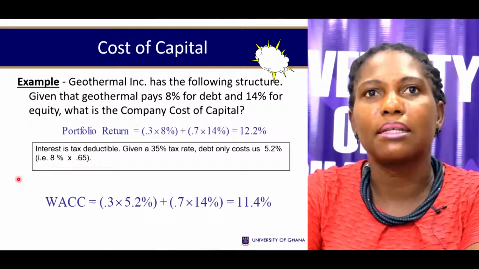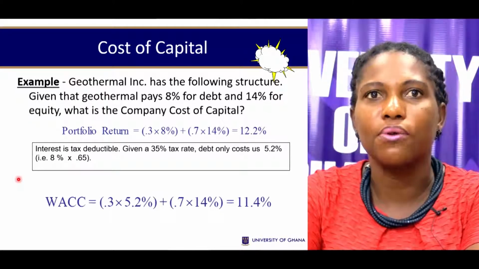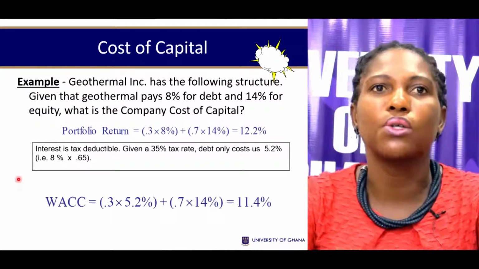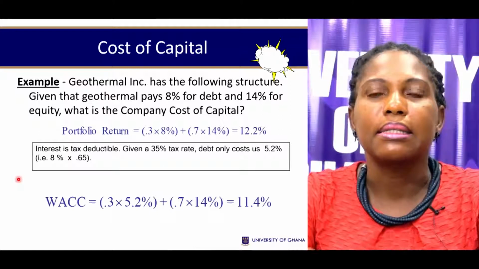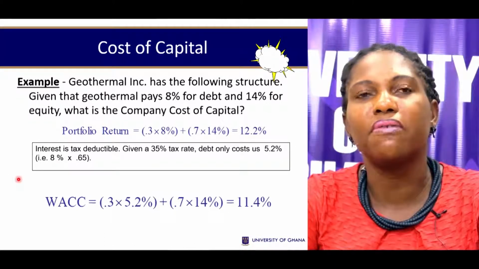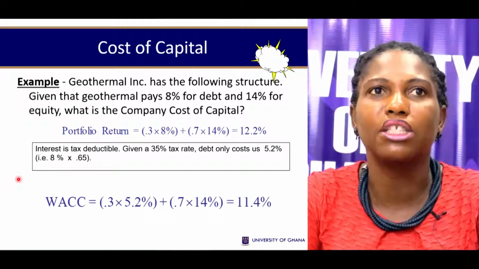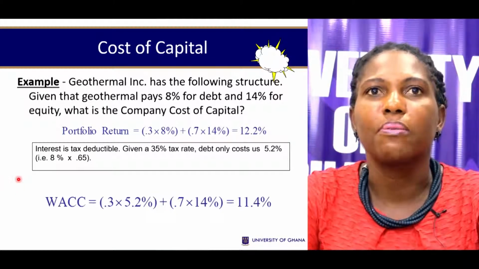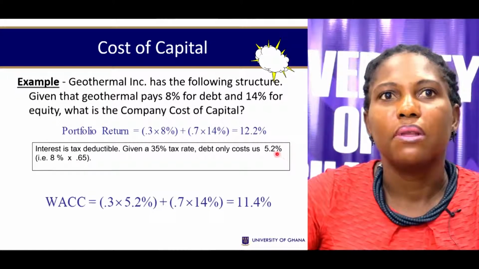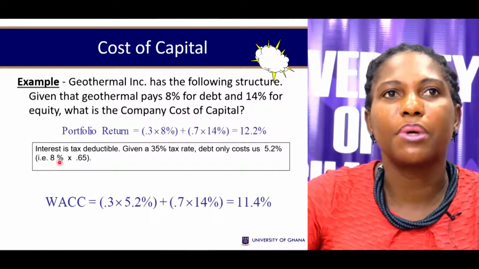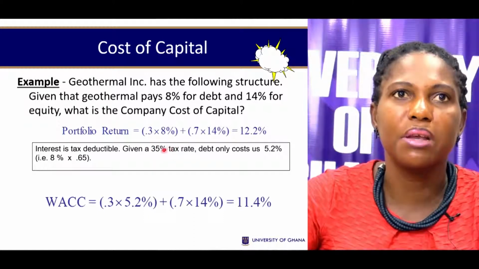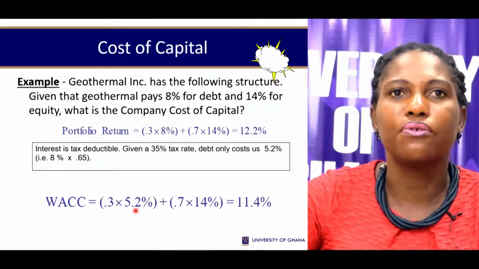Because equity normally has its return computed from after-tax cash flows, we also have to adjust for the after-tax status of the debt, because interest payable on debt is tax deductible. Because we pay the amount before taxes, the real value is less than what is normally quoted. Once we adjust for that, given a tax rate of 35%, debt will now cost us approximately 5.2% and not necessarily the 8%, because we are truly paying only 65%, that is less the 35% tax rebate on the 8%, and that brings us to 5.2%.